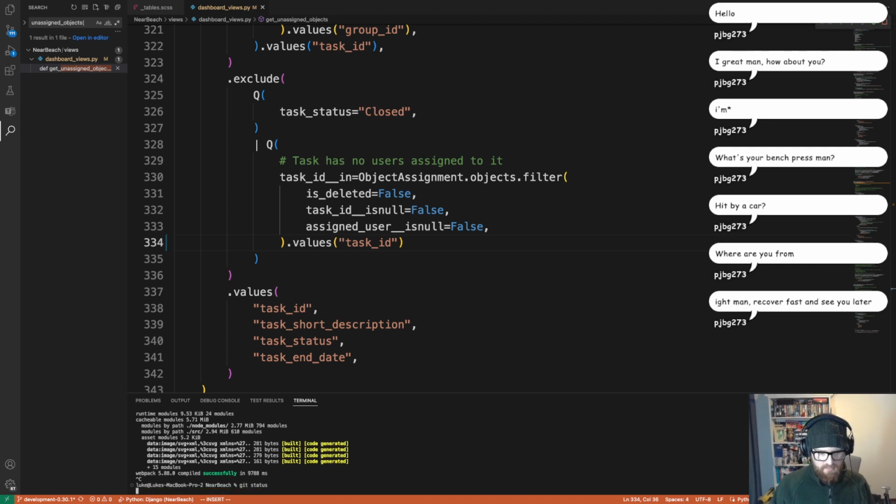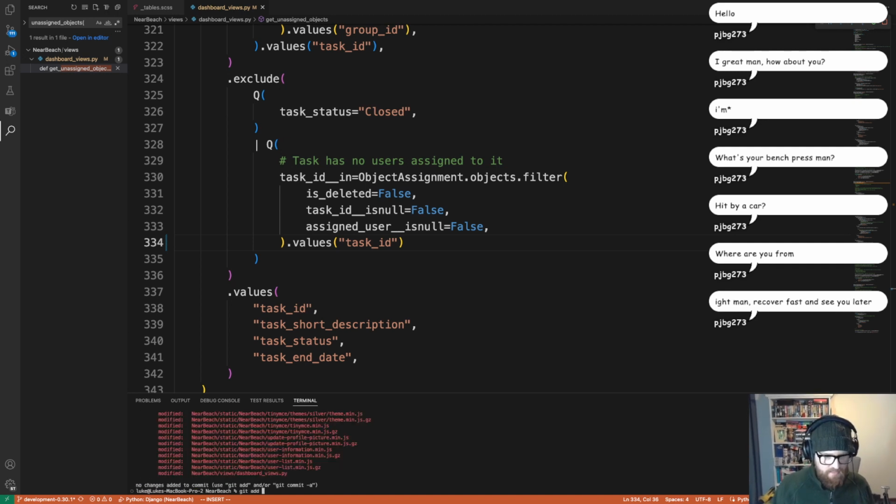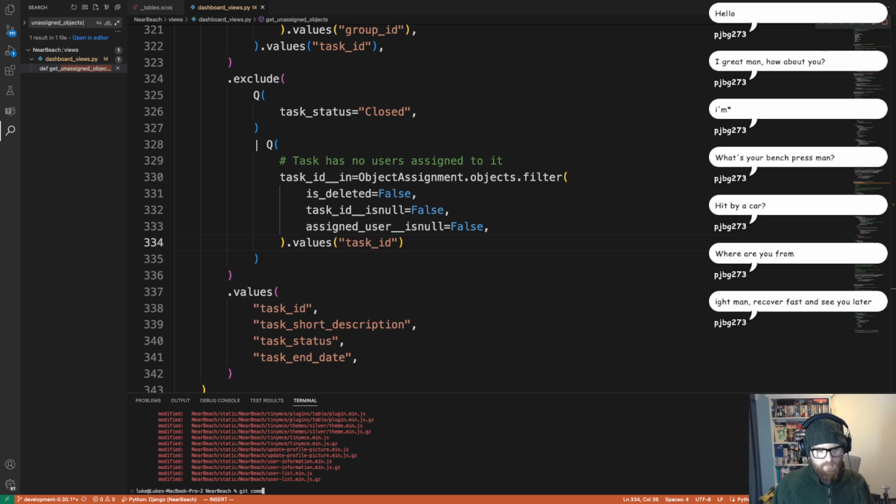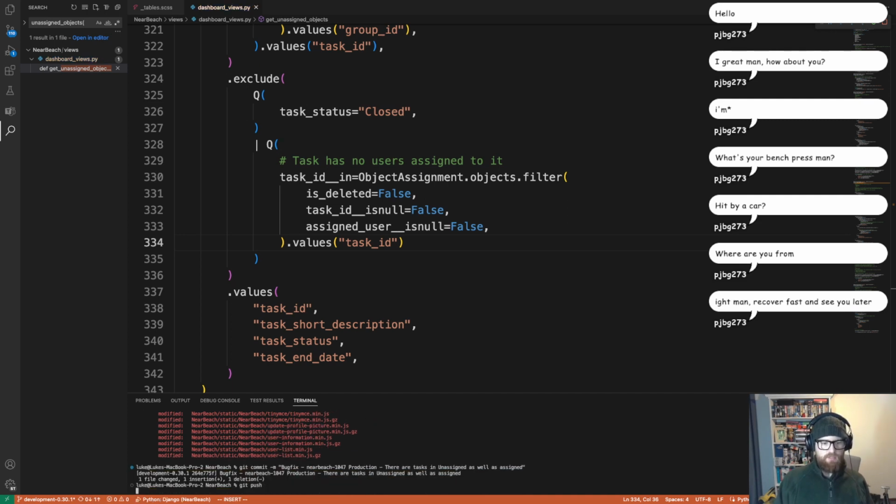Okay, git status, git add, near beach. Just adding the views. Ignoring the static. Git commit. I forgot to write in bug fix. Bear with me. And then we just push.